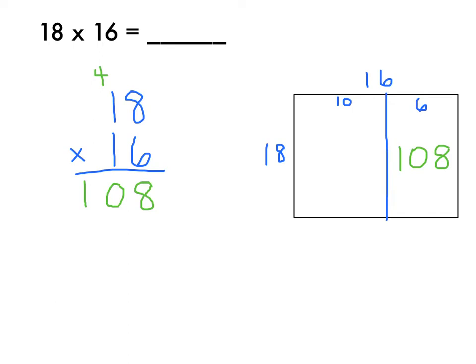Now, because I'm in the traditional algorithm and I'm going from 6 times 18 to now solving 10 times 18, because I'm moving over a place, I need to account for that. In order to do that, what people like to do with the algorithm is put in a placeholder to show that we're moving from the ones place to the tens place. It's really considered a 0 as a placeholder, but I like to put an X through it just to remind myself that it is my placeholder. So I've put in my placeholder.